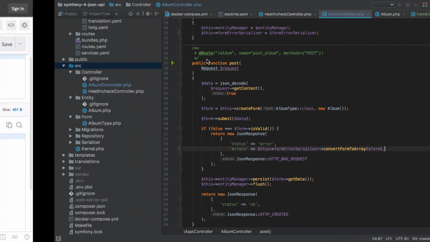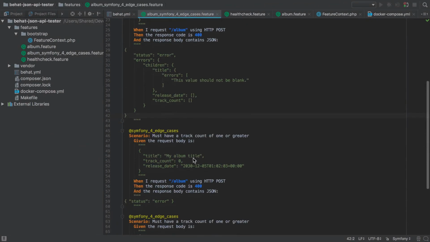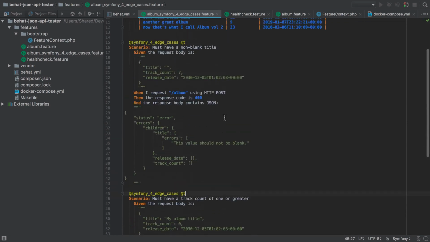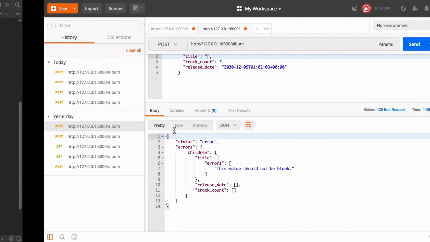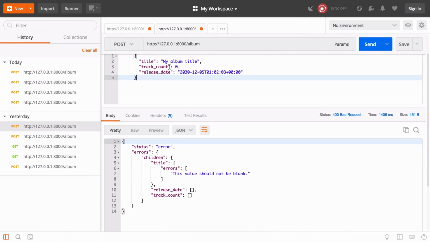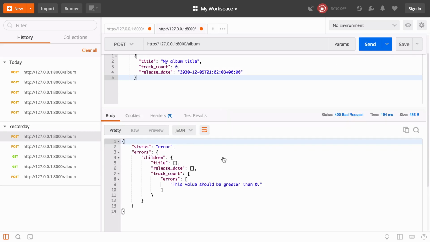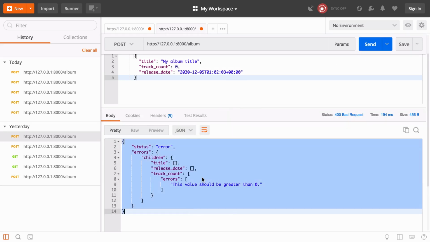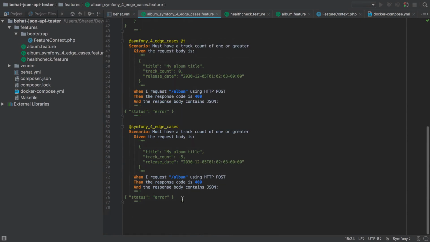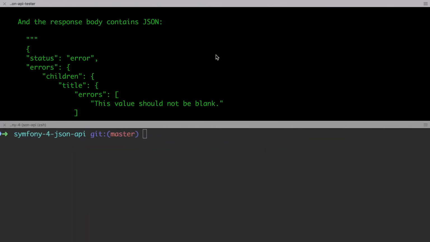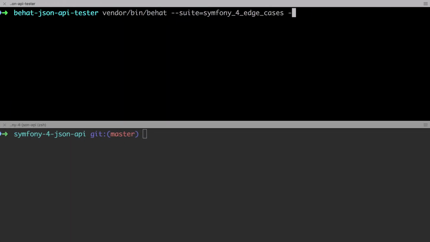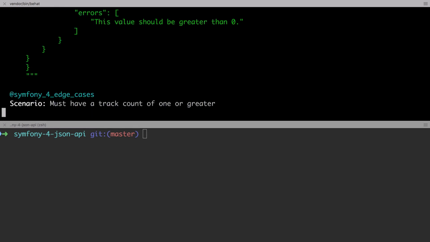Likewise, if we go back to our tests and take a copy of the next body, make sure to tag this one now with a tag of T. And I suppose I could leave that one in. But what I want to do now is just test this one. Let's paste that in. So this time we've got a track count of 0. This value should be greater than 0. Yep, that looks good. And we'll just update both of these tests now, as they should both have the same expected response body. Okay, so rather than run with the tags of T, I'll just take that off, run all the tests, and we should still have 3 passes.